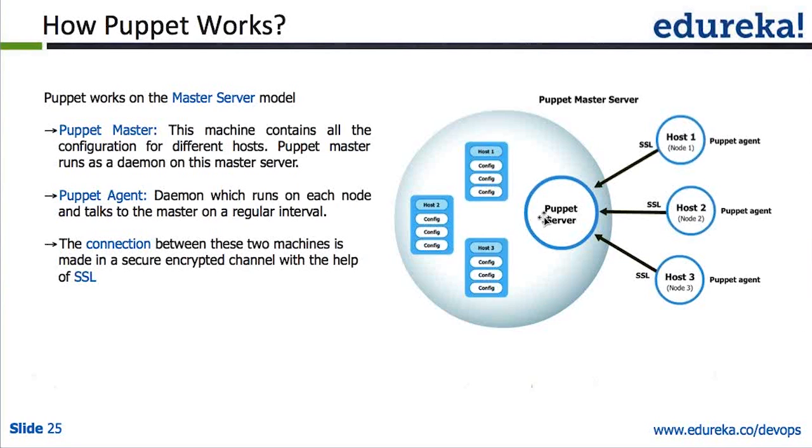Okay, continuing on Puppet. We are actually late, so let me focus on this one now. We have Puppet Master, the central server we talked about, which contains all the config for different hosts. Different hosts in this case can be a web server, app server, database, and so on. The Puppet Master maintains the manifest on the master machine. Puppet agents are all the different nodes connected to the master, which need to pull the configuration from it. The connection between Puppet master and agent is through SSL, so it is a secure channel. You don't need to worry about someone intercepting anything in between.